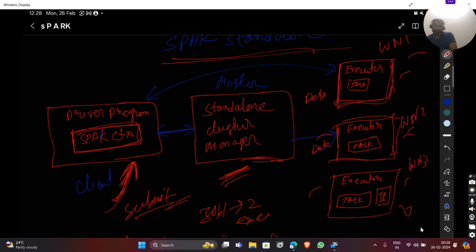Now what will happen? When the driver launches the tasks, the standalone cluster manager is requested for resources, the driver is allocated those resources, and the standalone manager launches the executors on the worker nodes.